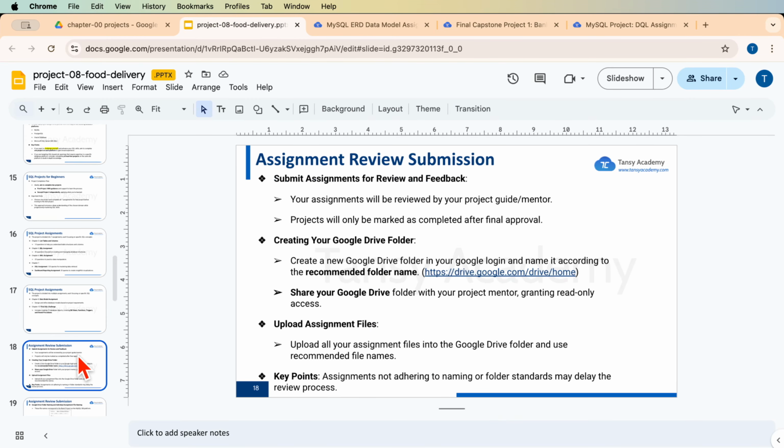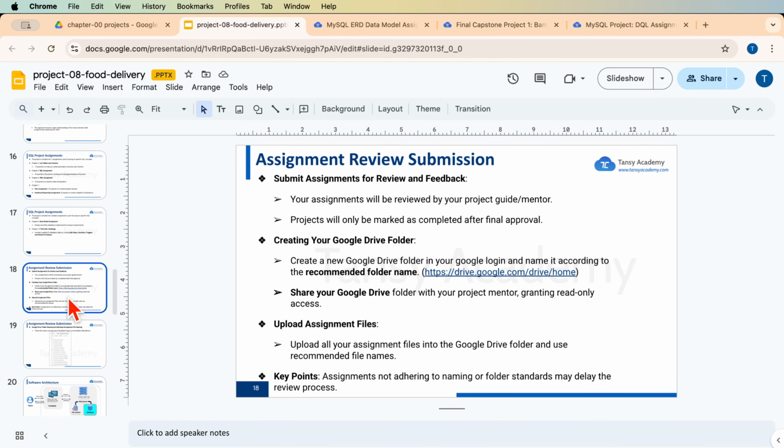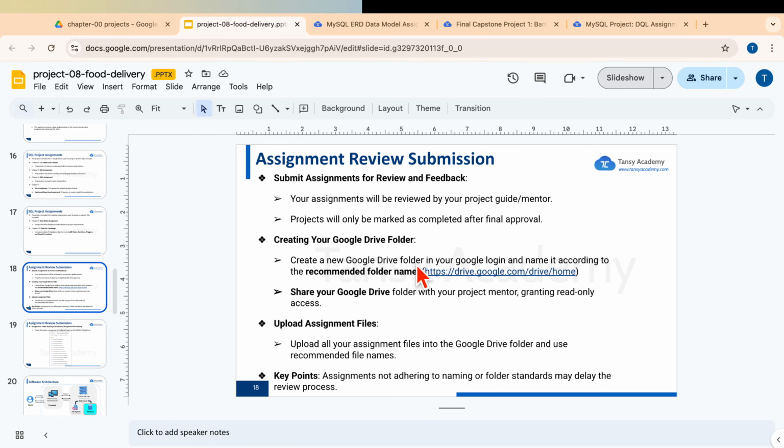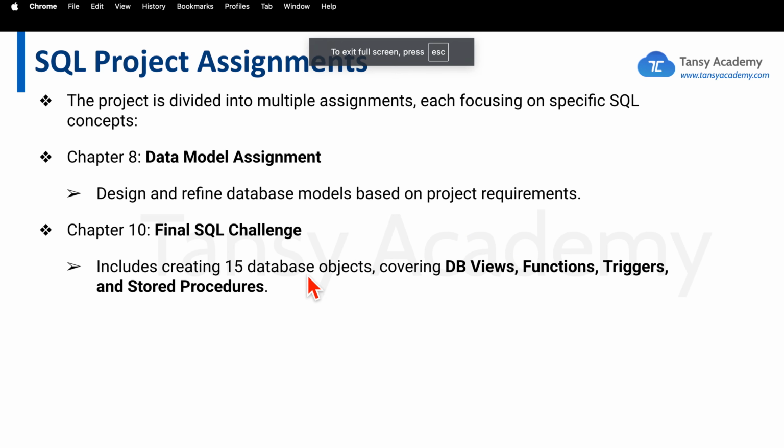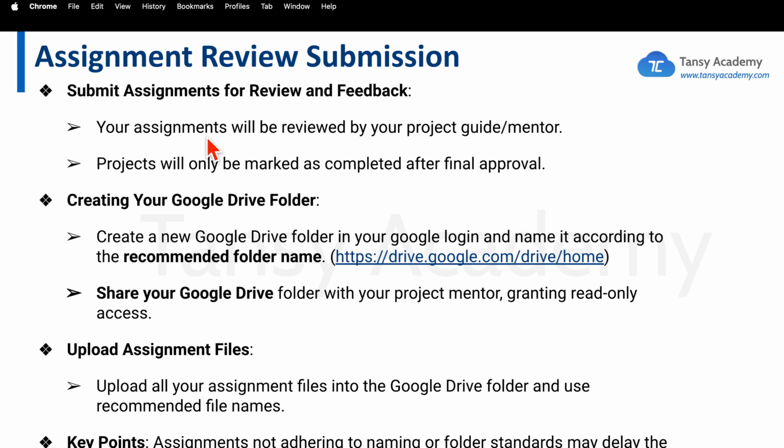Okay, and then moving forward, how to submit your assignments. We covered this, and you will be submitting your assignments so that your mentor or project guide will review and give feedback.